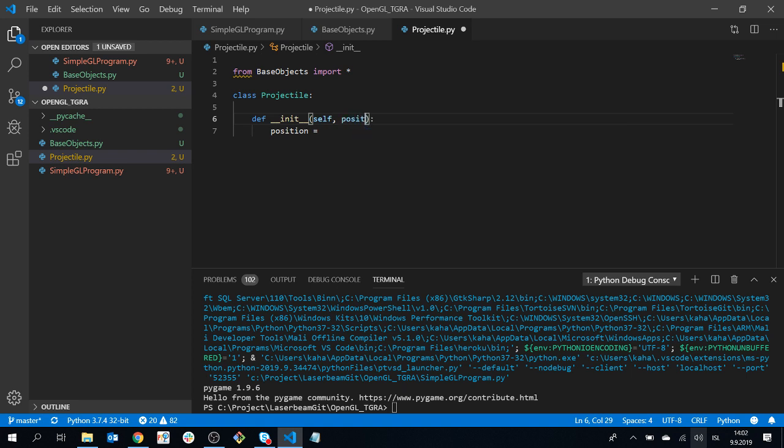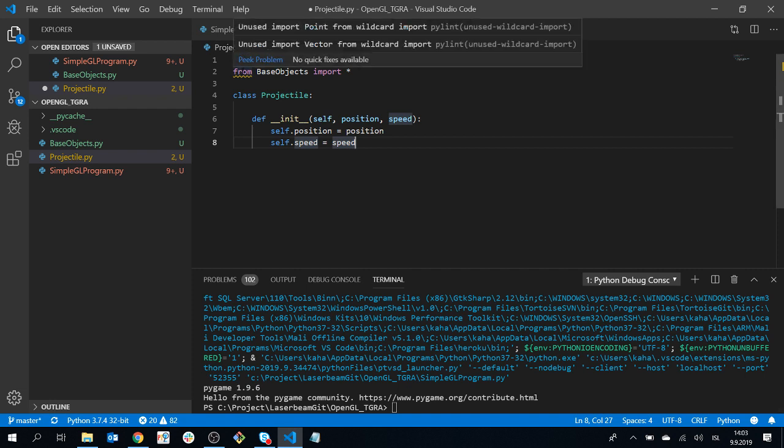So let's say position and speed. So self position equals position, self speed equals speed. Okay, so I'm not even referencing the class directly here. Okay, what's the complaint here?